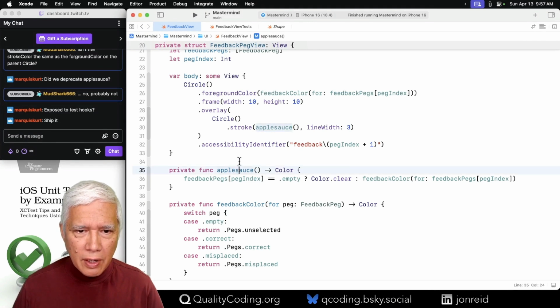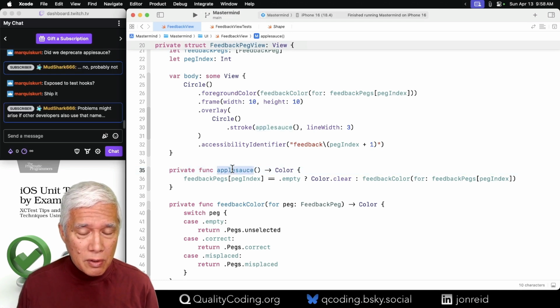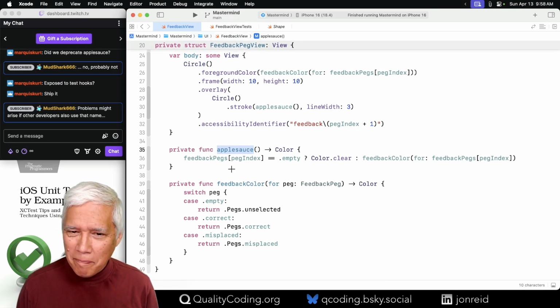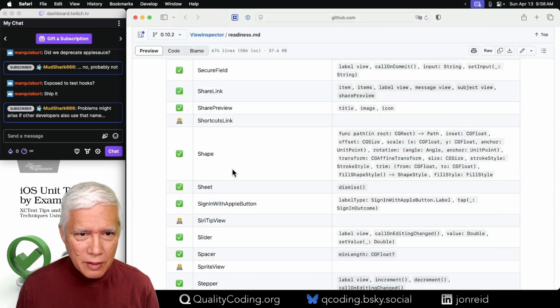It is the color of the larger area of the peg. What's a better name? We can do... It's unlikely in context, though. And let's see. Let's follow.